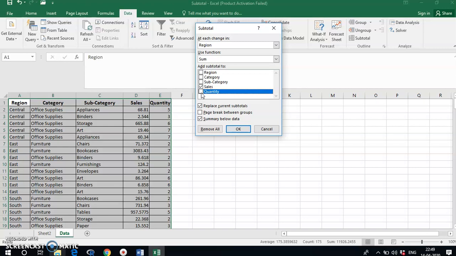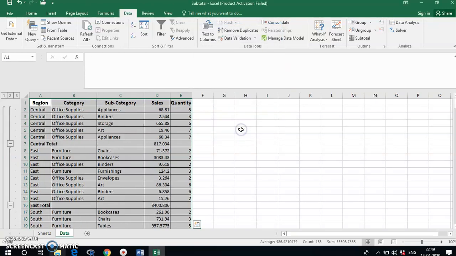Suppose there is a difference in the sales of these 4 regions, then I'll have to take certain corrective measures in my marketing or distributor promotion or anything else. So for this, I select the sales option, and then click OK.